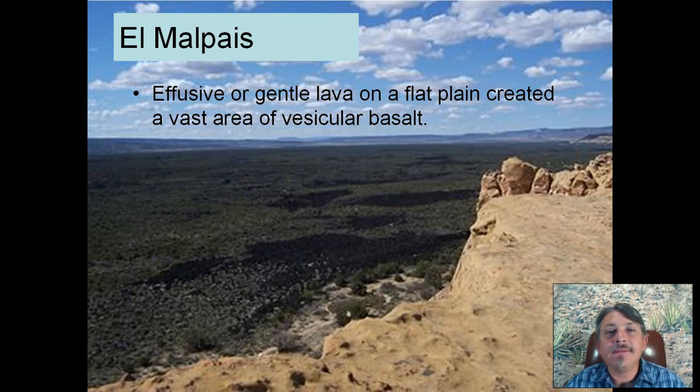So here's the vast field of El Malpais near Grants, New Mexico. This vast field of magma that pushed upward burst out and then slowly began to spread out across a large plain, and then met up with several barriers, slightly higher ground, or in this case a sandstone cliff. So vesicular basalt basically is a black rock with little bubble holes in it. That's what is indicated by vesicular. Often we just call it basalt, but if it has a lot of little holes in it, it's called vesicular basalt.